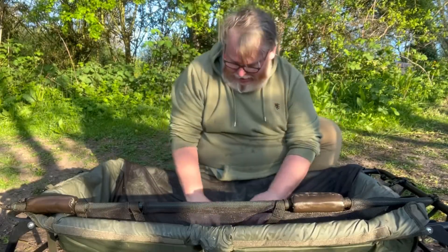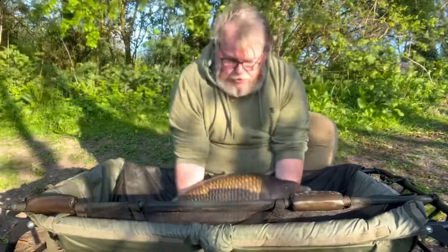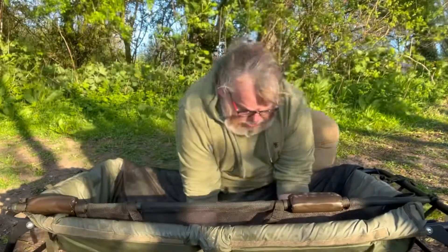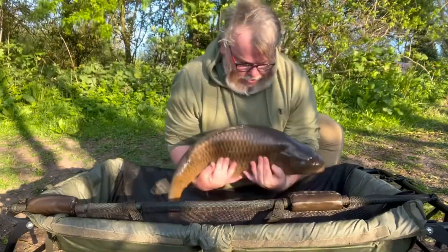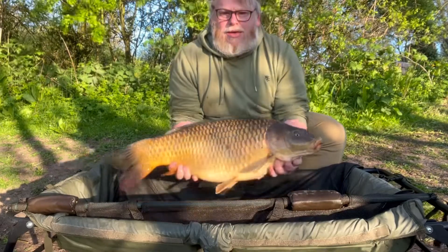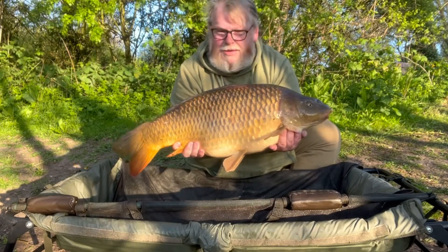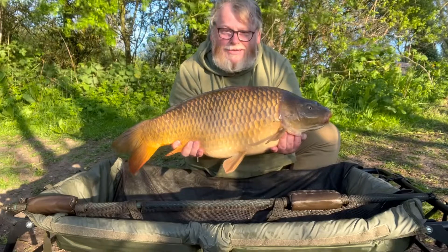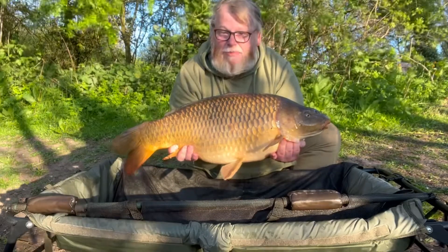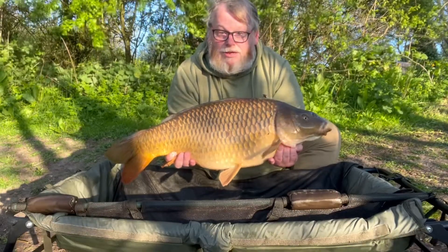That's a 20 pounder — I think it's going to be a lively one, let's see if I can get it up. Like I said, it was probably one of the best fights with a big marsh carp. Took ages — didn't think I was going to get it at one point. But there we go, we're all just out of line so I better get this back.